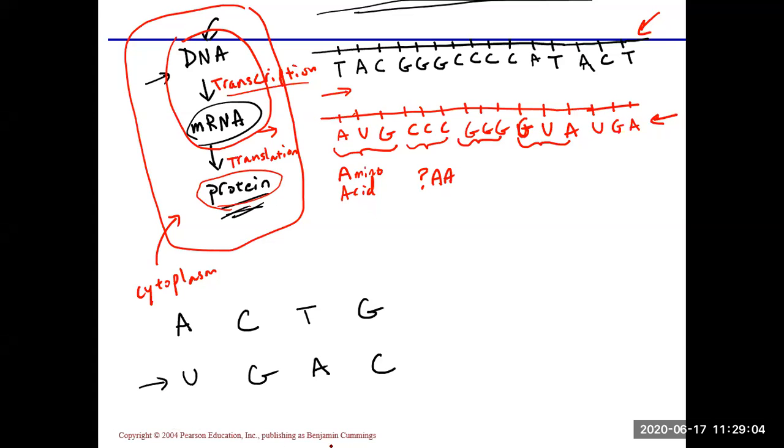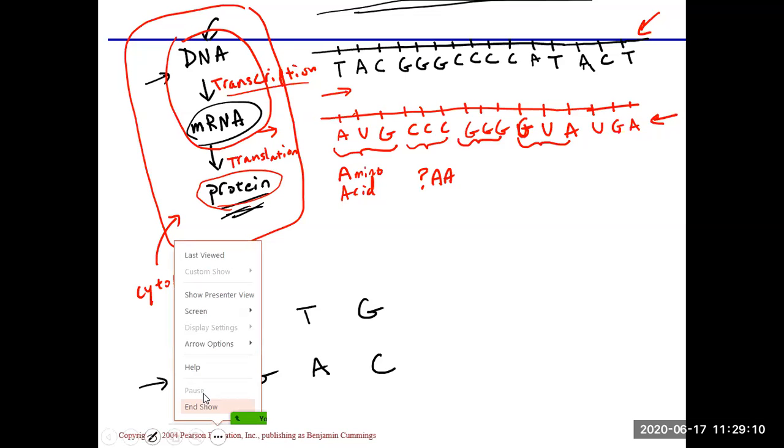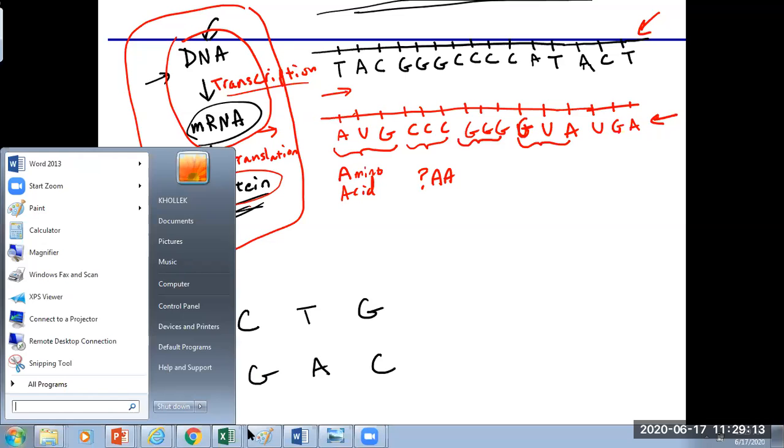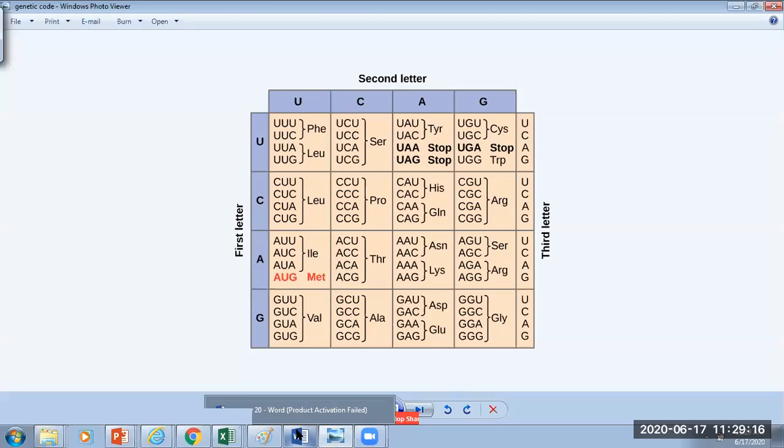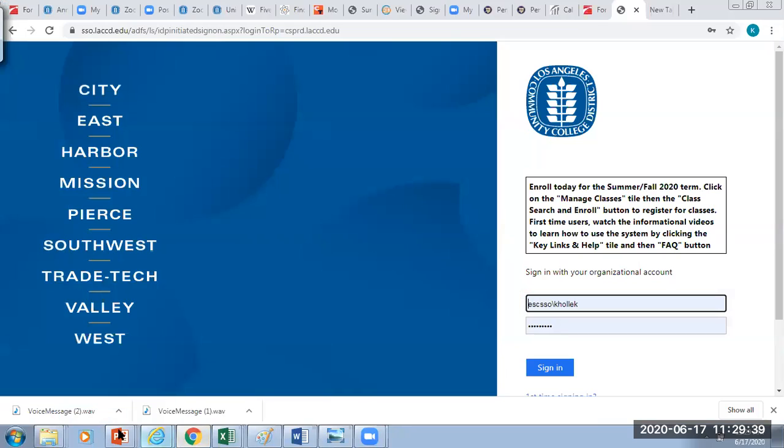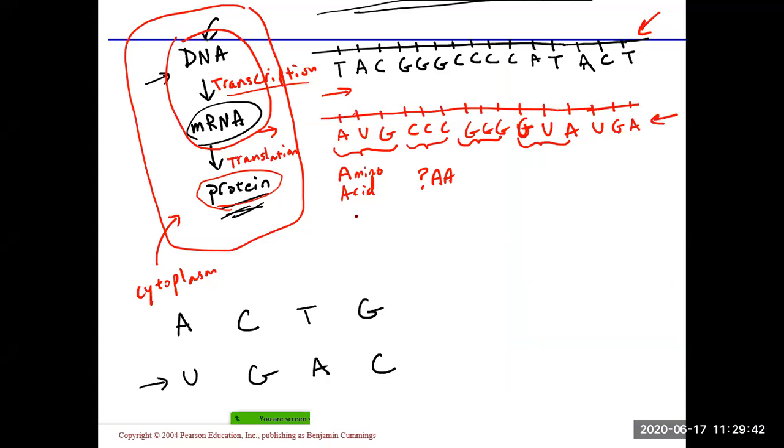You could Google this at any time, but for the sake of doing things now, why don't we take a look at this one and go back to see if you can figure it out. Now, the first one was AUG. These three letters are an abbreviation for a type of amino acid. This, for example, Met is for methionine, all right? So you could put Met underneath that and go from there. Let's see where we were. All right, so this AUG codes for Met.